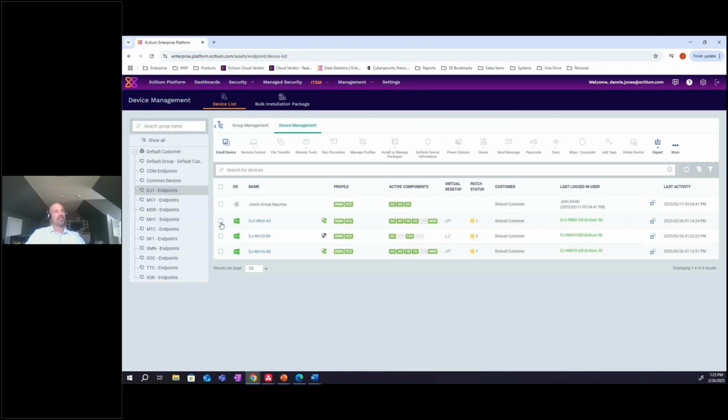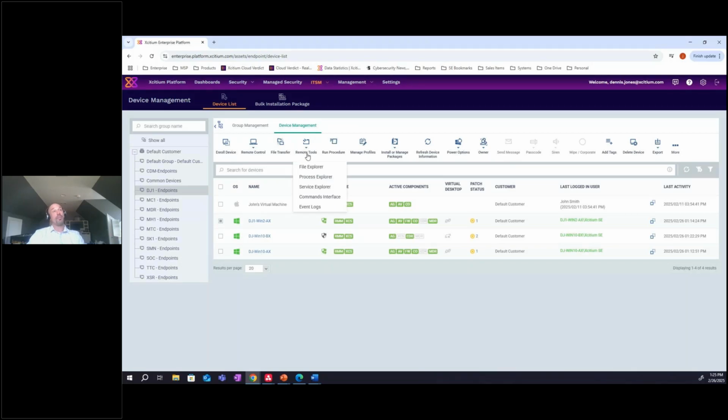Kind of want to check box this particular endpoint itself, because notice up at the top all of these icons are enabled. As you can see, you can use our Xcitium remote control options. I used my app before, but we're able to utilize promoting through the remote web control, which is really nice. It gives a direct point-to-point connection through that method. We have the ability to do file transfers back and forth.